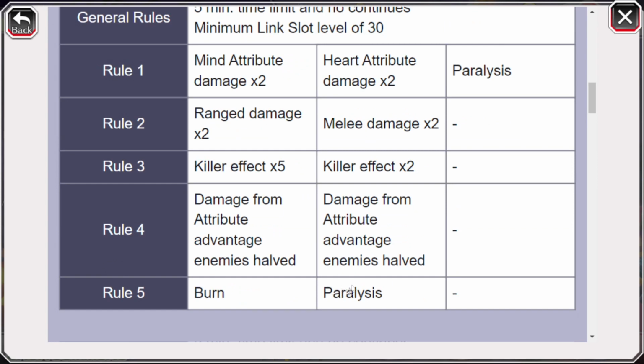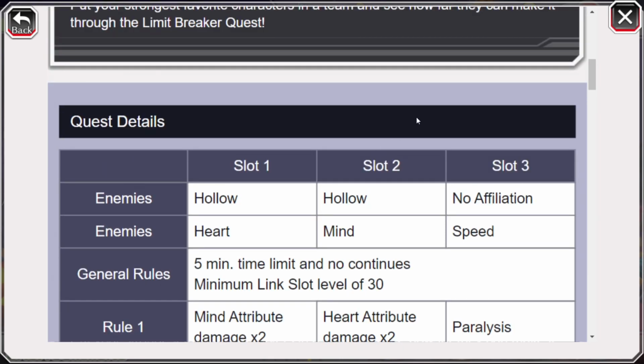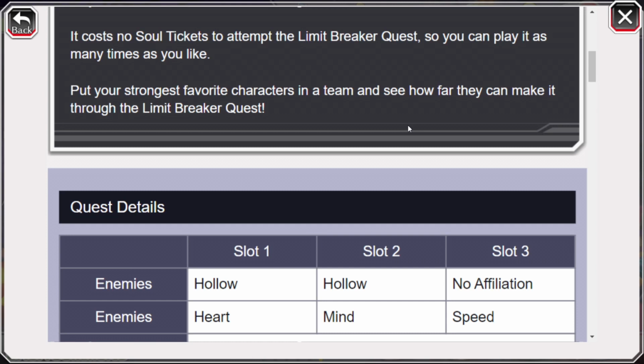And then they have paralysis on the ground, so you're going to be wanting to bring either a full status immune character or a character with paralysis resistance, either through links or just from their skills or innate skills in general. So let's just go see who we could possibly bring for that, for the best one. I'll be going over characters you can swap out towards the end, if you're curious.